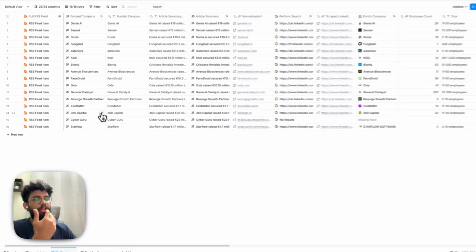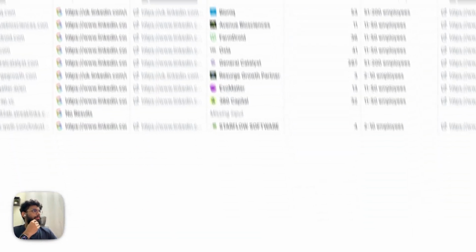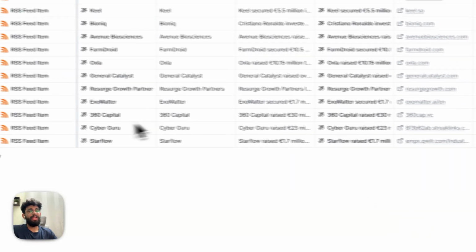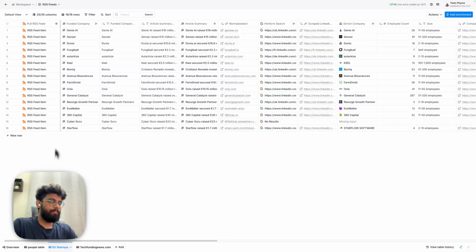So it's not automated actually if it's inside Clay, right? But we are using a Make integration as well to automate this, so the table will run every day and fetch new feed items, I guess, new news articles every day, right? But yeah, I think Clay is coming up with a new feature for automated table runs. I'm not sure, but for now, this is how we do it, using Make.